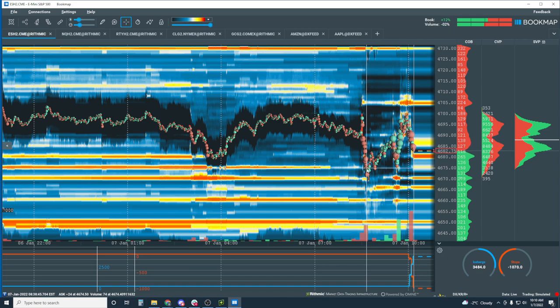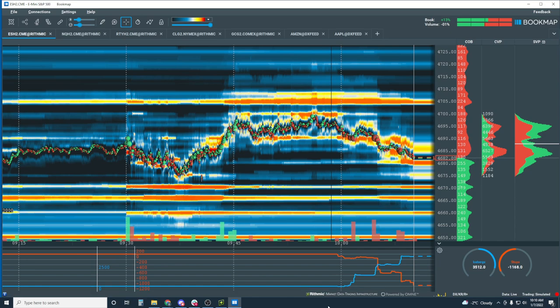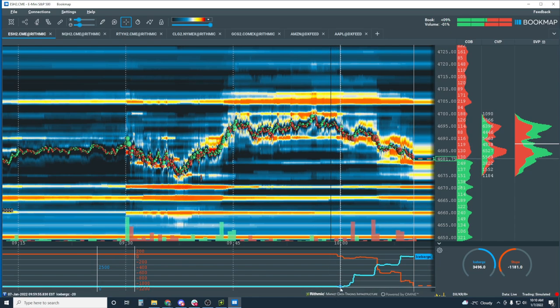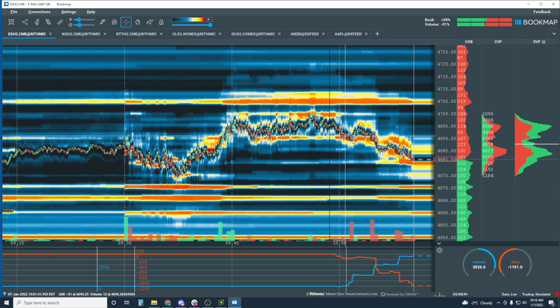Assuming that here, I also see some icebergs coming in right now, quite a bit. So, from this point on the way down here, I see 3,500 icebergs already. And I just opened my Bookmap like 10 minutes ago. So this is a pretty massive amount. They're getting filled all the way down, all right?